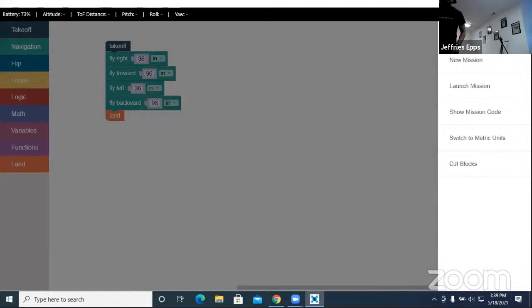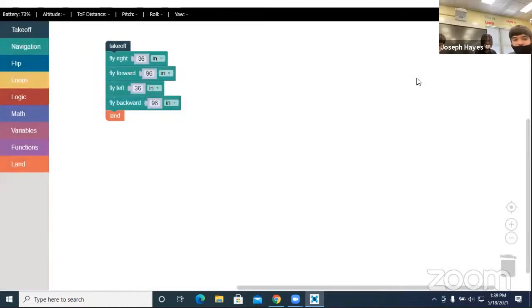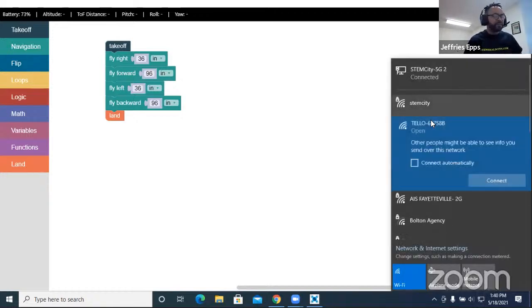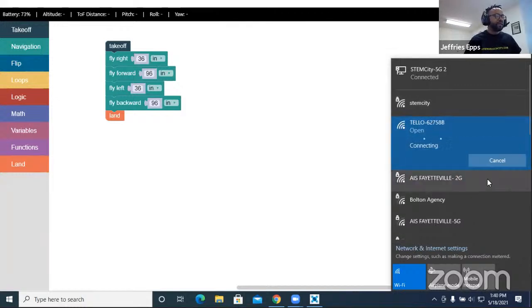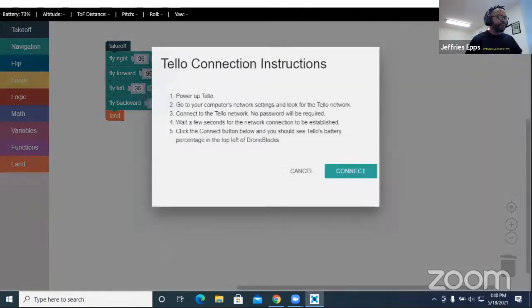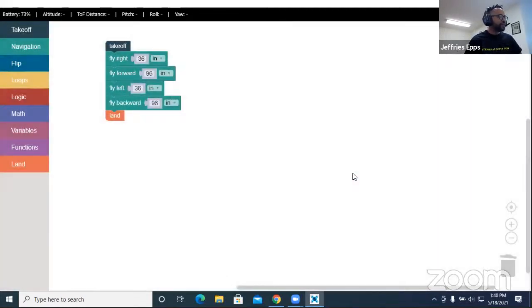Don't start it yet. All right, gentlemen, we need to go ahead and reconnect to the drone. Remember, the drone has a 5-minute shutoff to protect its battery. So we need to connect to the drone via Wi-Fi. There you go. Excellent. And then we'll click the blue Tello in the upper right-hand corner. Good. And you are free to launch when ready.